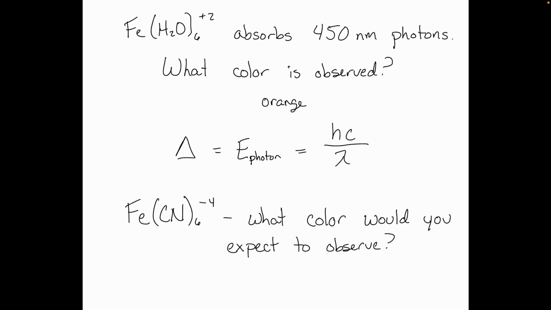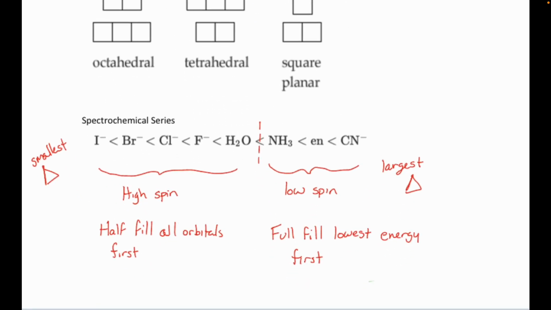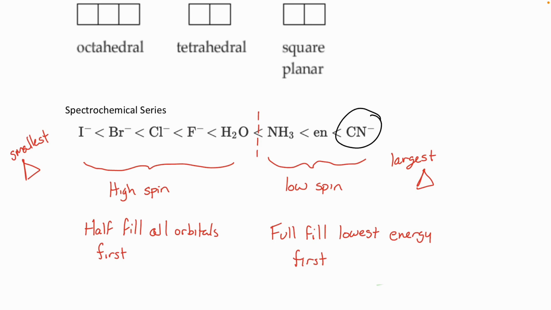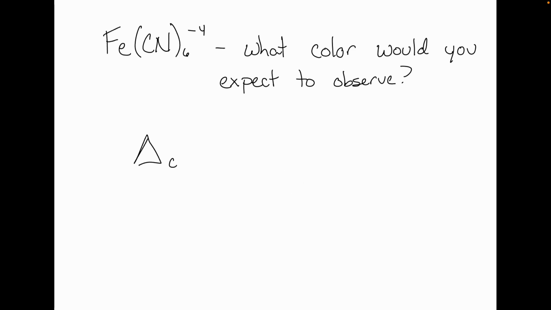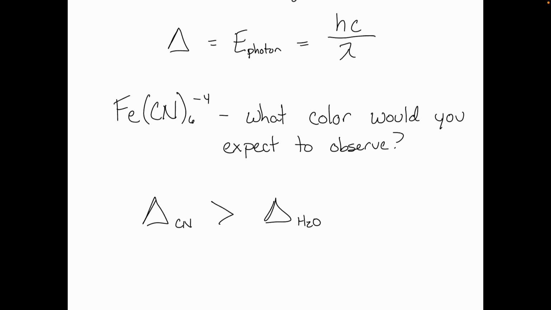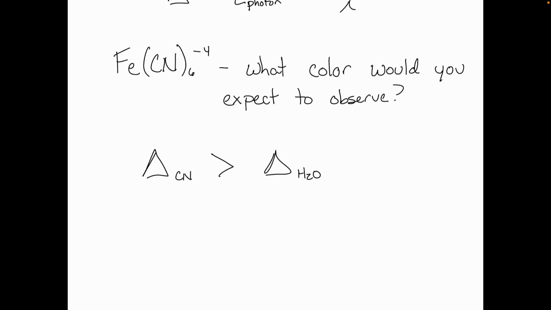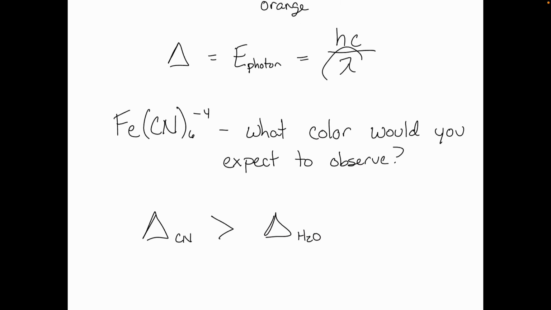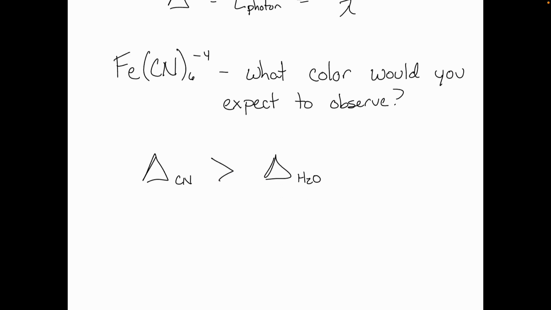What do we know about the crystal field splitting energy of my cyano complex versus my water complex? It's larger, right? If we look at our spectrochemical series here, the largest crystal field splitting energy is over here for my cyano group, compared to water, which is further down on that spectrum. So my crystal field splitting energy for this cyano is going to be greater than that for water. If we look at this equation here, delta is equal to hc over lambda. So if the crystal field splitting energy is larger, what does that mean about lambda? Is lambda going to be larger or smaller for these cyano groups? Smaller, awesome. They're inversely proportional. So that means my wavelength for the cyano complex has to be less than that for water.